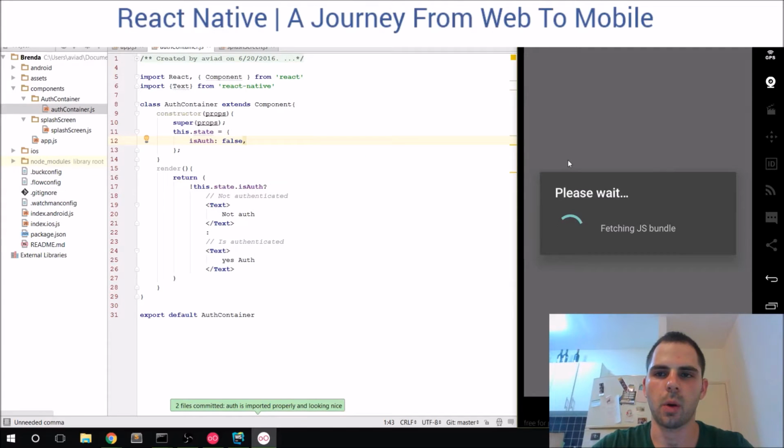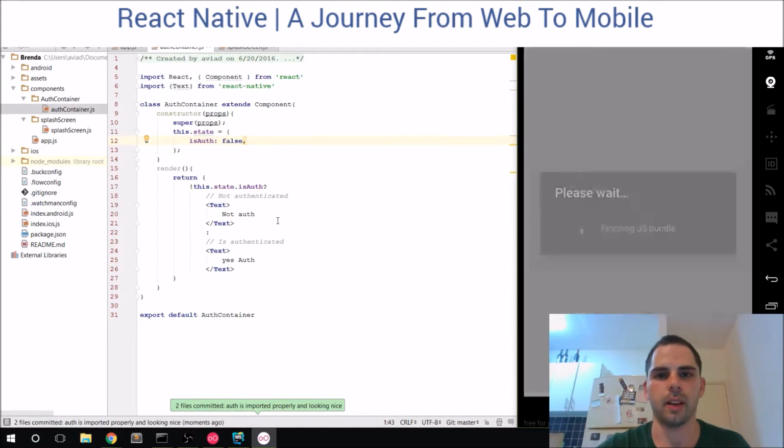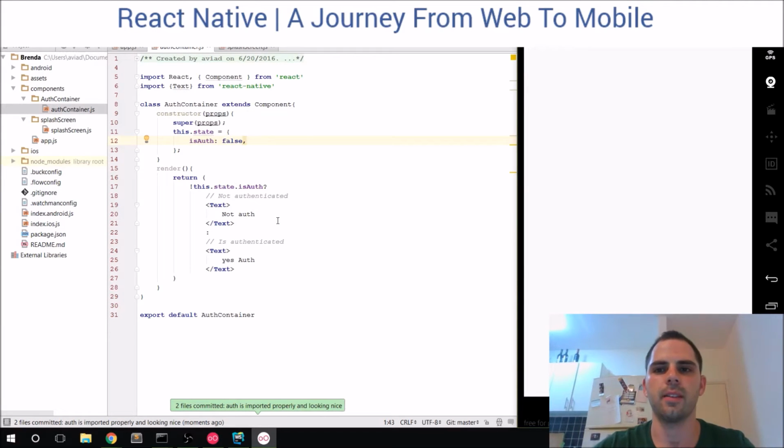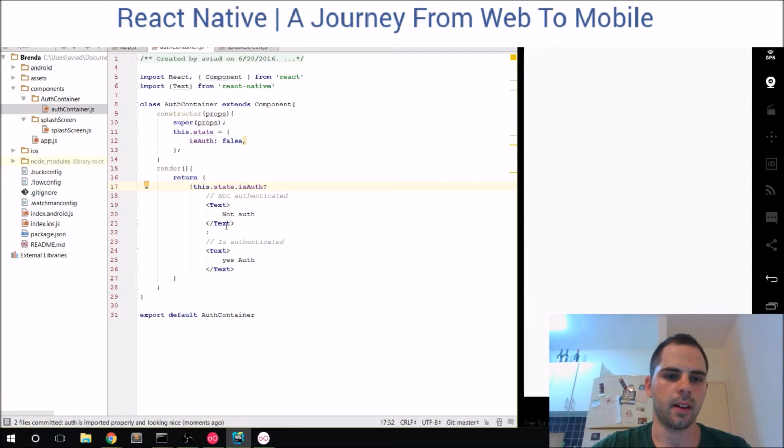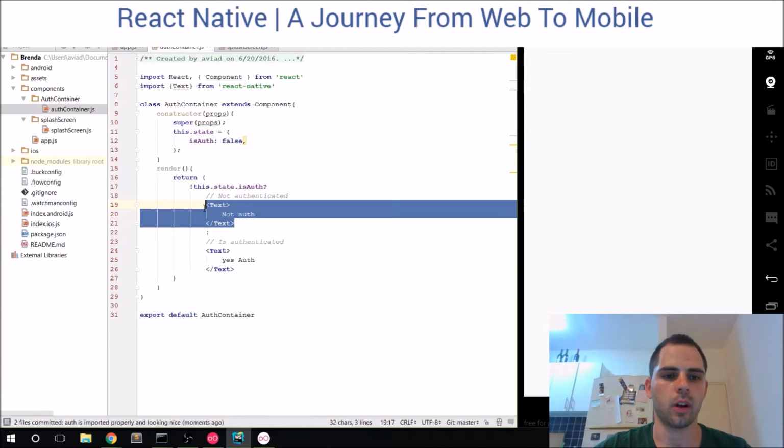And what will happen is whenever we change states or components, it's gonna reload them automatically, just like any web dev, but cooler. Okay, so this is the main part we're gonna work on today, the not authentication scenario. And what we've said is in case of users not being authenticated, then we want to display the login screen or the login.